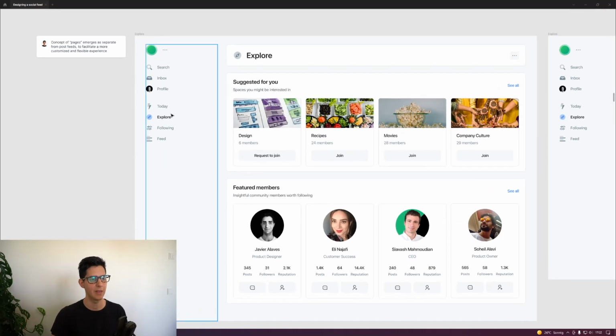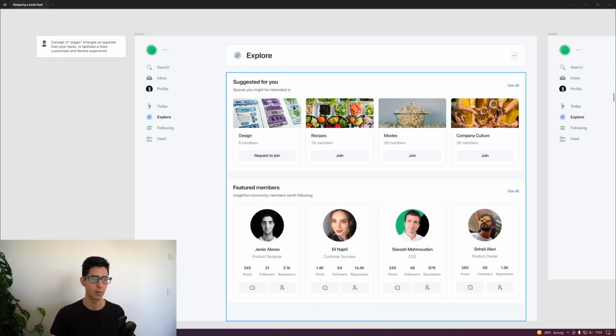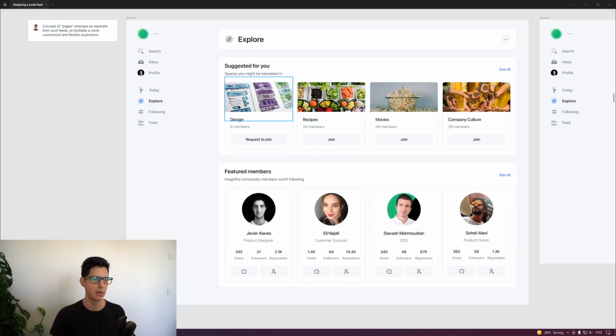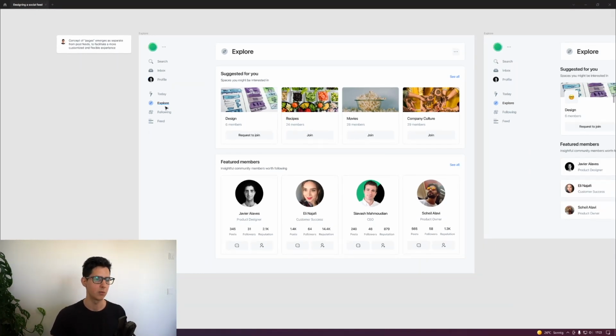The idea is that we wanted to differentiate a feed of content tied to either the entire community or to a single space from the concept of being, hey, I'm an admin of this community and I want to give a custom onboarding or landing view for my users to explore things in the community. For example, spaces you might be interested in joining or people you might be interested in following. We had this idea a few months back of introducing a customizable page experience.